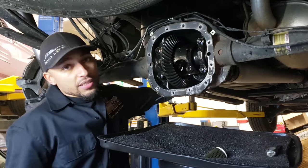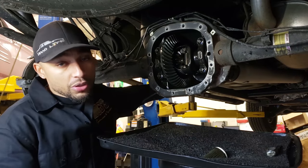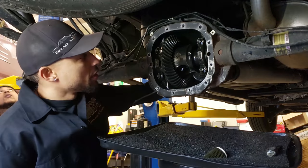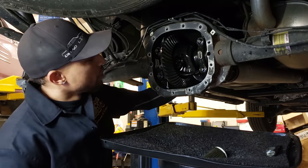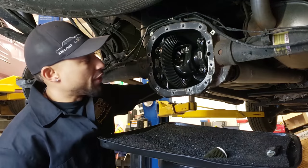So now I just disconnected the shifter linkage. You guys don't have to do that. You can just turn the key on, step on the brake, and put it in neutral. But I just go up under here so I don't have to climb inside the truck, pop the actual shifter cable off of the transmission and just throw it in neutral. So I can get access to rotating this thing so I can check it in three different points.